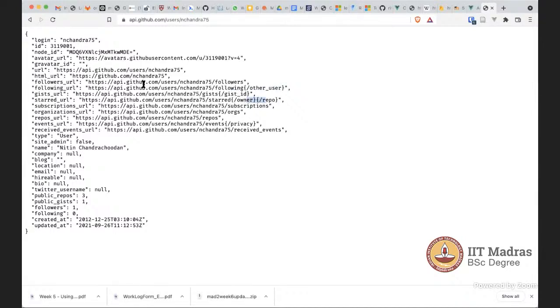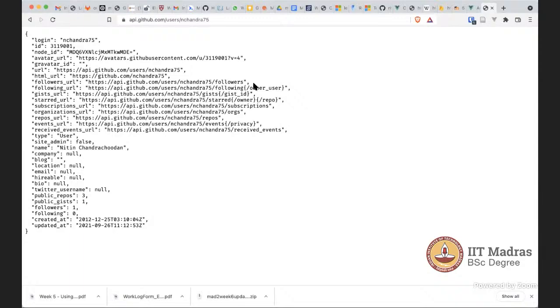Right? And if you look at this, this particular notation that we are using over here is ultimately what was being mentioned as the core idea of the REST API, right? One of the ideas of REST was that this whole hypermedia could be used as the engine of application state, right? The core idea is that when you go to a server, the server itself will provide you with further links that you can follow in order to get more information about the system. Okay. And this is essentially the format that GitHub is using in order to provide that information to you.